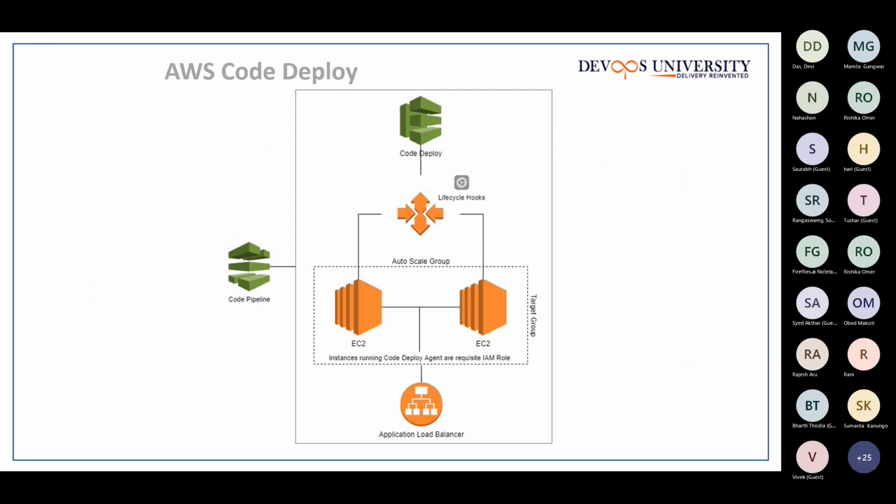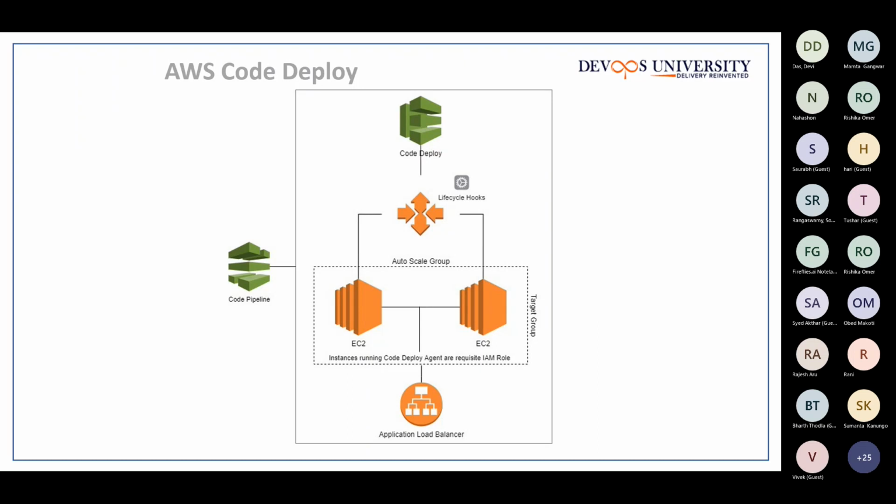And of course, we have CodeDeploy. So CodeDeploy can help you to deploy to Elastic Beanstalk, Lambda functions, S3 buckets, EC2 virtual machines, EC2 virtual machines in auto scaling, EC2 virtual machines on-premises. So different resources, both AWS cloud and non-cloud resources, we can manage or deploy with the help of the CodeDeploy service there. So that's the biggest benefit which we are getting when it comes to this service there.